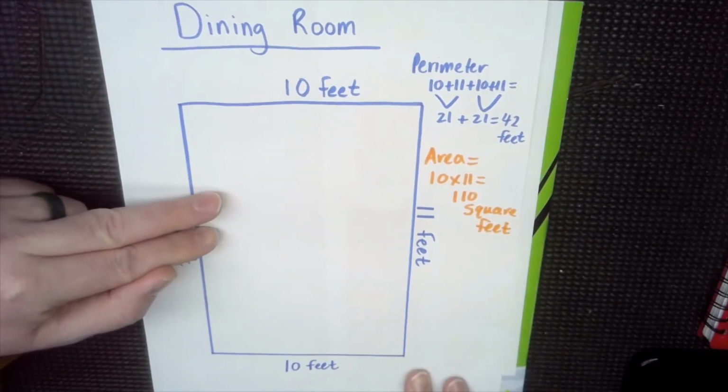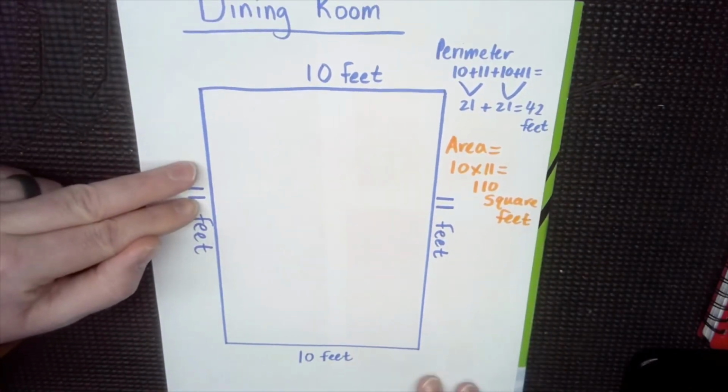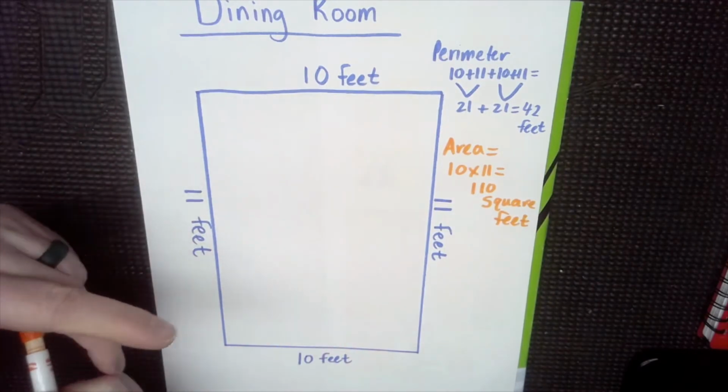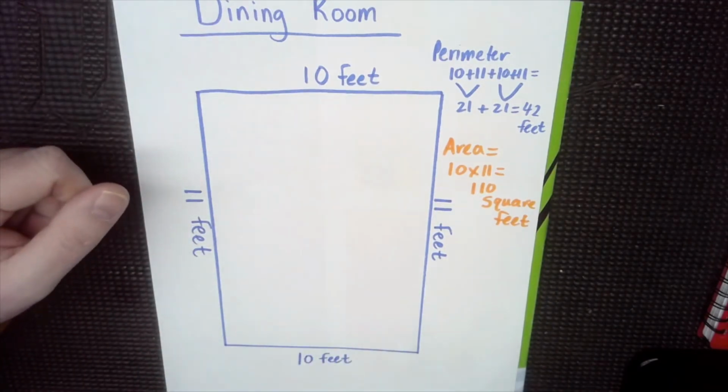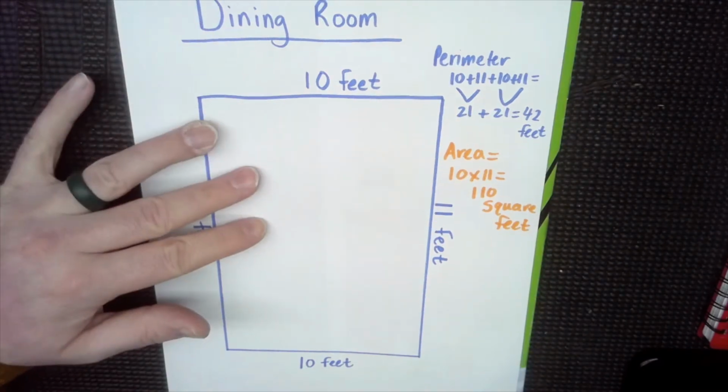So boys and girls, now you can figure out how I found the area and perimeter of one room in my house, our dining room. Now you can try to figure out the area and perimeter of one of yours. Now I hope with your parents' help and their permission, you were able to figure out the area and perimeter of one of the rooms inside your house. Once you can do this, you're going to be ready for next week's challenge. So hopefully you get a chance to do this and have lots of fun.